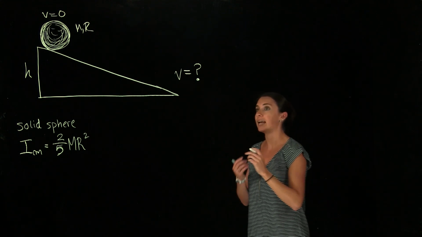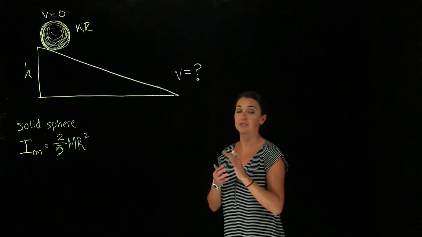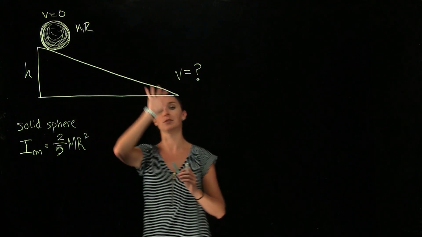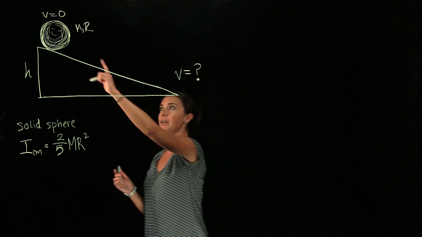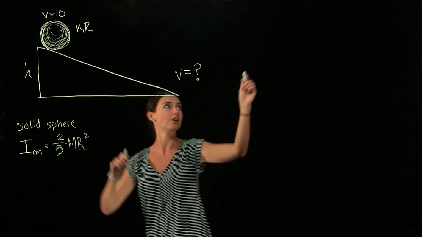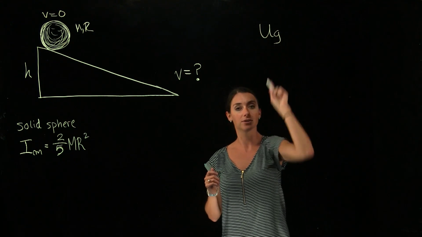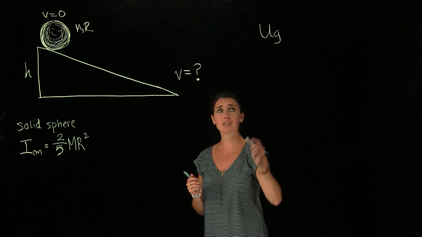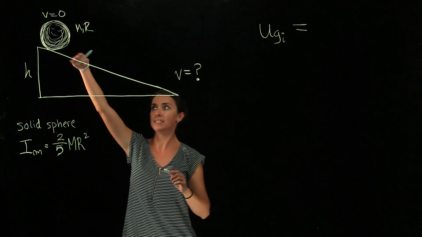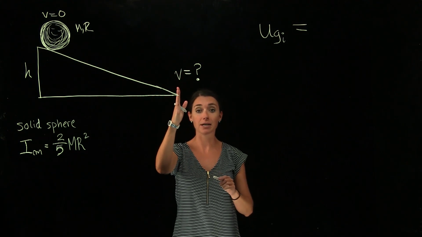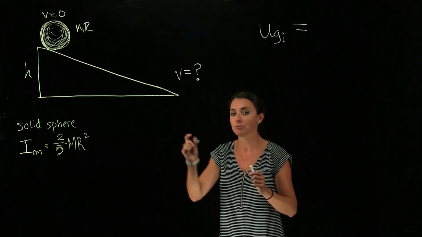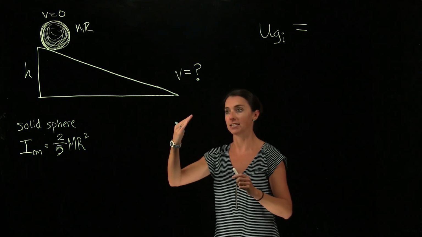All right, and I want to look at this using ideas of energy conservation. So if I think about comparing the top of the hill to the bottom of the hill, if we start at rest and we're above ground, then I'm probably going to say that we're starting off with gravitational potential energy. So that's kind of our initial case. Then, once this thing moves down to the bottom of the hill, this is where we have to look at this slightly differently from where if you had a box just sliding down the hill.